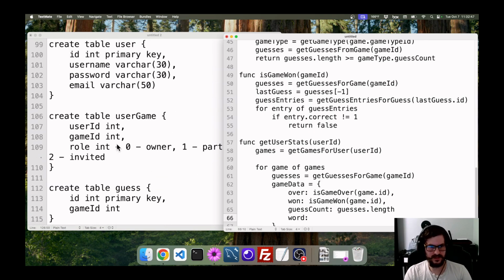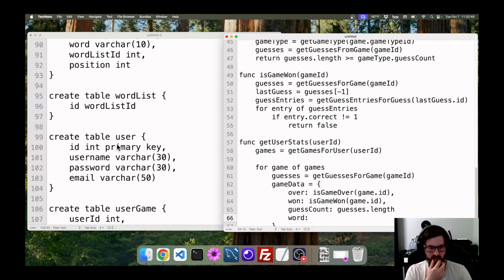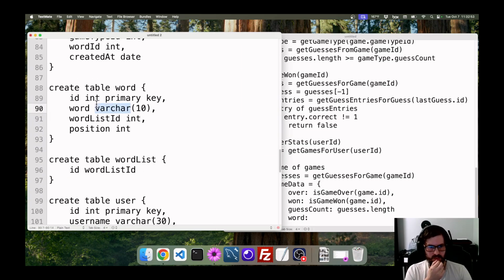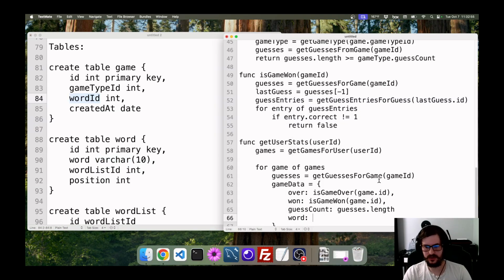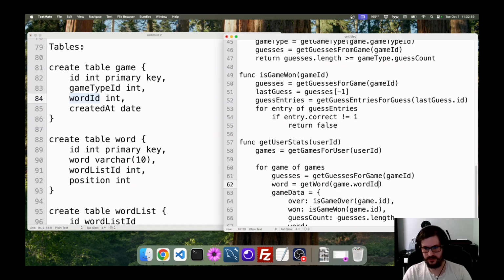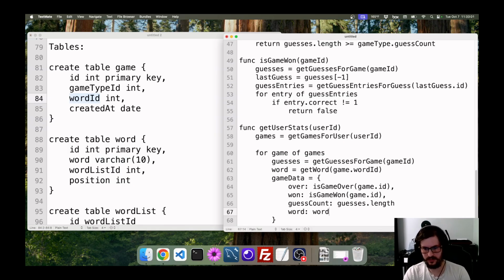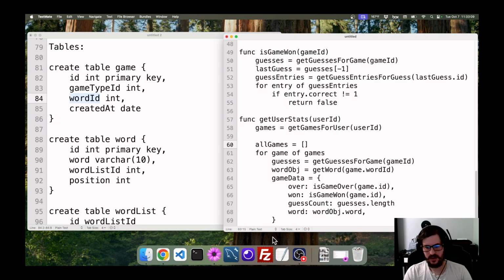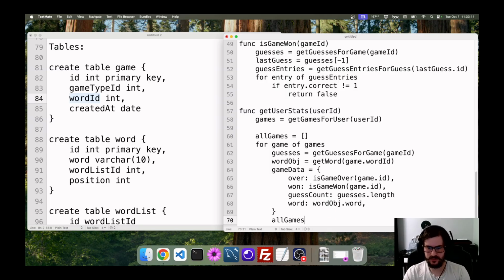The word is from the game. So let's call word game, word ID. Okay, now we have our word. All games, and then we're going to insert that into all games data.